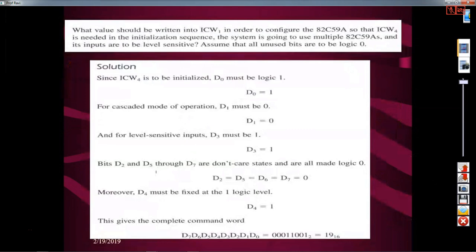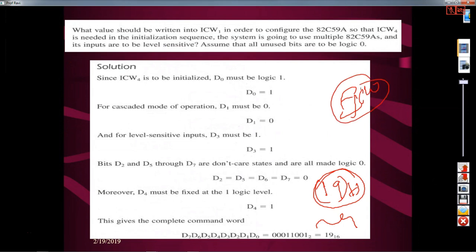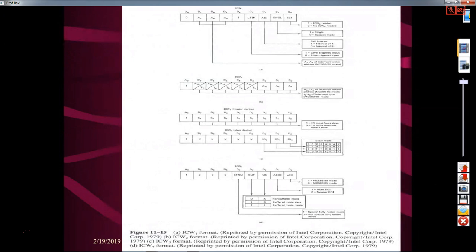Now if you write these words, the initialization word to be written for this kind of example could be 19. So 19 hexadecimal is what needs to be written into the initialization command word for this application. This is the first initialization command word we have seen.